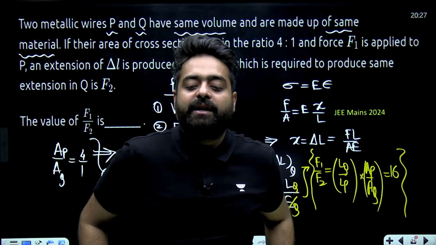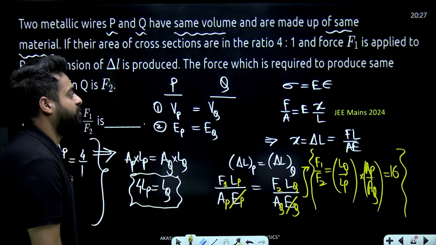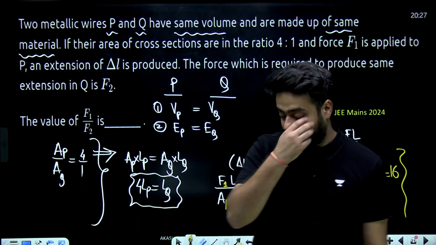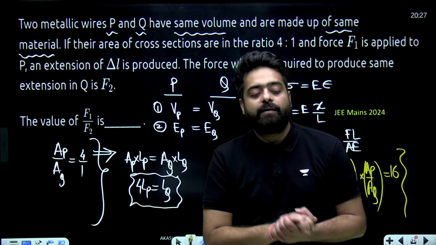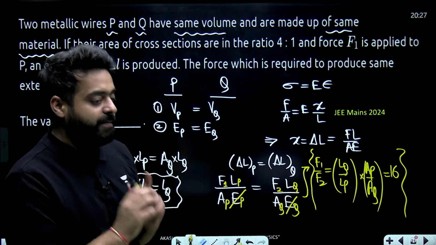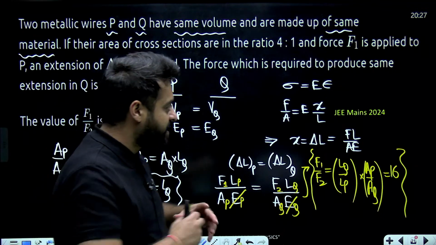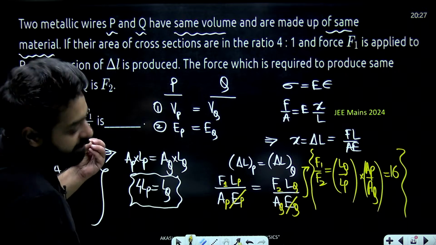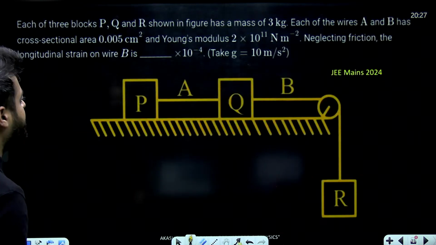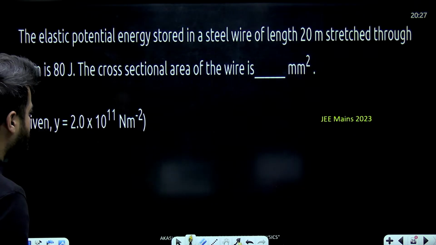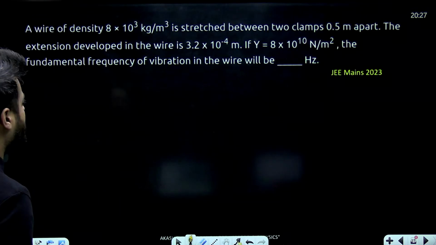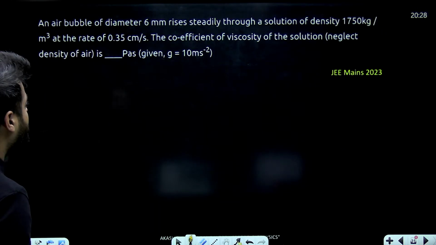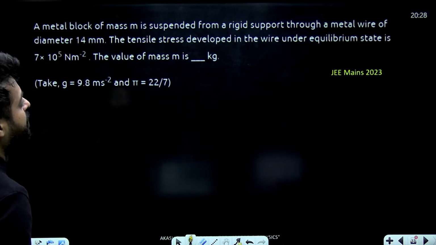So if you see any type of problem here with respect to strain, as you can see we studied this much only. We need to also study slightly more. From this much only we can solve almost 50% of JEE problems, because 50% of the problems are coming from longitudinal stress and longitudinal strain, and almost every year there is one problem. Okay, 2024, very basic, we'll solve, don't worry. Potential energy problem will solve, don't worry. We'll solve each and every one, we'll go with each and every problem.